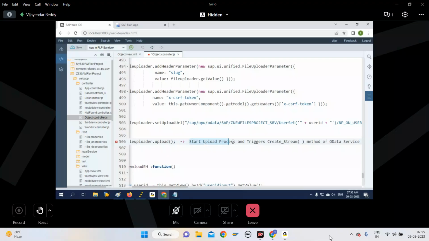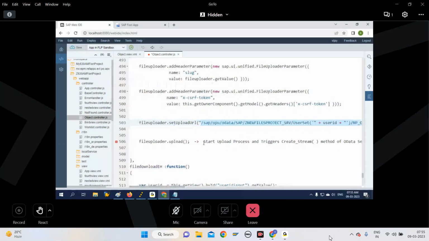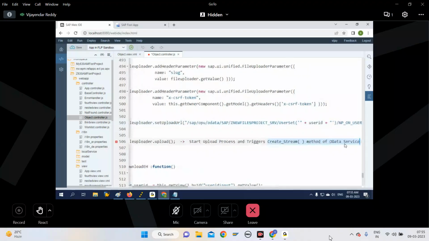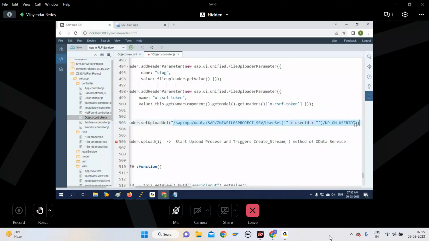It starts upload process and triggers create stream method of OData service by using the URL whatever you have constructed in the last line. It will execute create stream method of OData service by using this OData service URL, which is mentioned in the previous line.